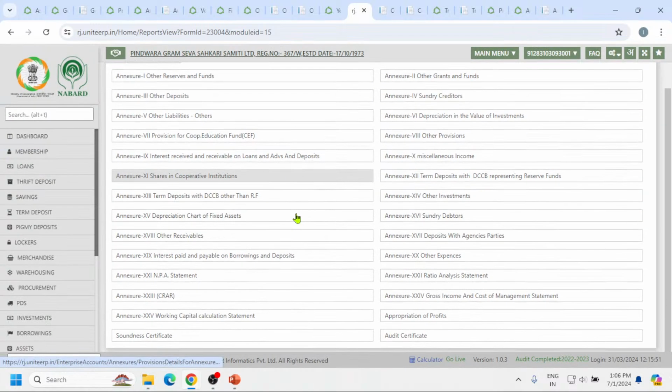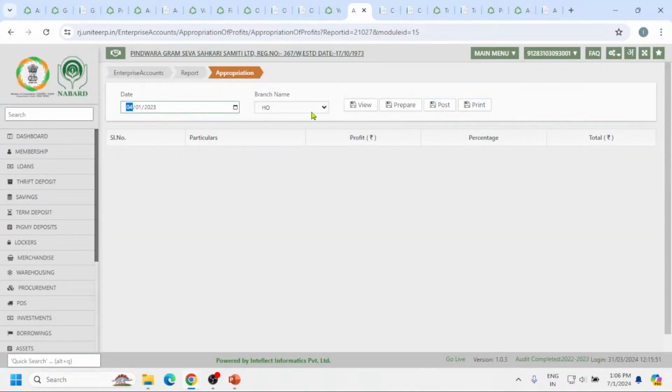There is one question that I think came up during the discussion stage, about the NPA statement and the auditor certificate. I don't know what the question was exactly, but the NPA statement will be generated by the system, as my colleague has shown.